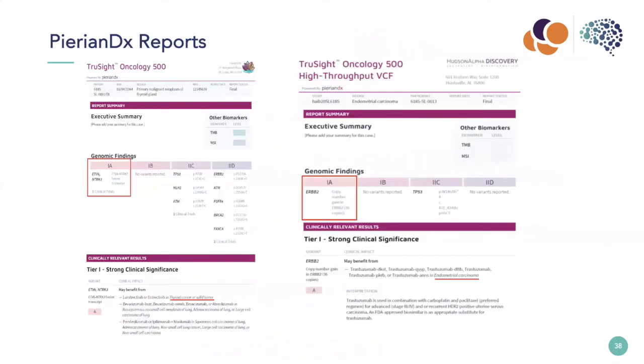Same thing if we extend some of these reports into those patients. Again, you see the reports pulling up the expected findings, tying them to clinical trials, as you see on the right-hand side as well as the left-hand side, either for ETV6 or NTRK3. In this case, the fusion transcripts, which has 2 clinical trials. This was found in the thyroid cancer sample, and then in the genomic findings shown on the other, ERBB2, which was found in the endometrial carcinoma in this case. So again, the findings in these patients replicate the expected biology.